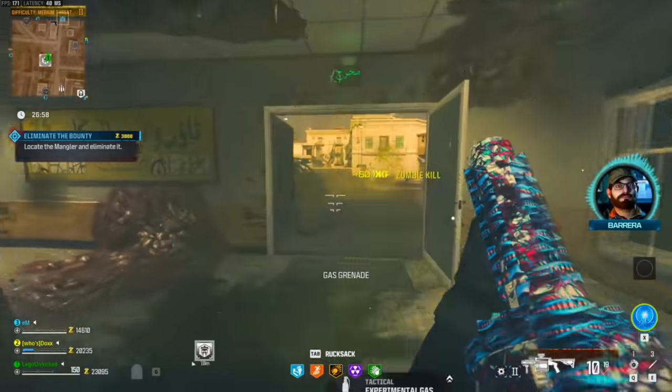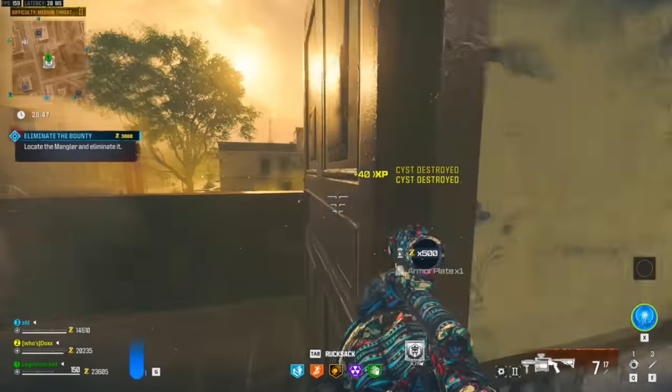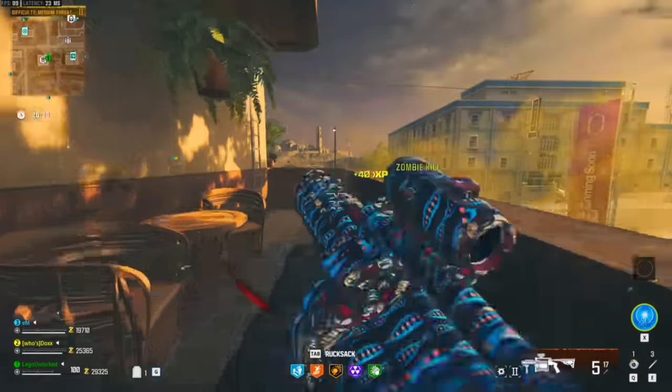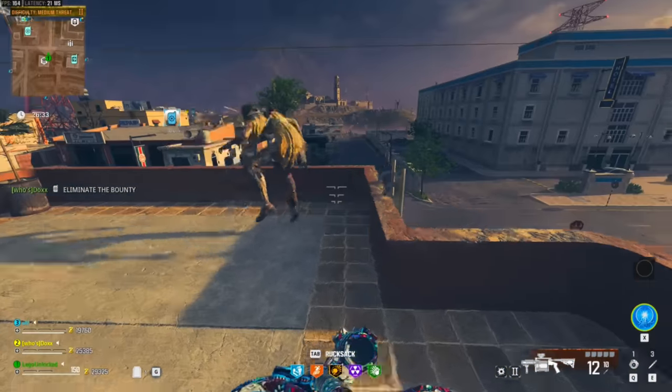I still don't have a gas mask. Are the mimics up top? Okay, I just made a big deal about these guaranteeing mimic spawns and now I don't see one. Hello? Okay, there we go. Okay, I promise I'm not a liar. There's a mimic. What are you gonna do? Oh, 250 kills. Pathosis unlocked.